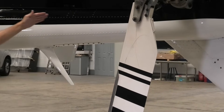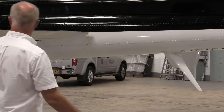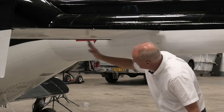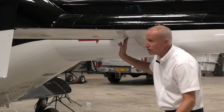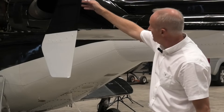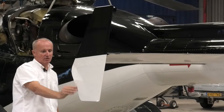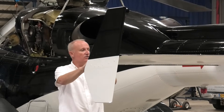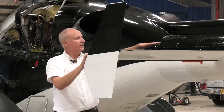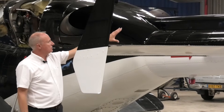We're going to move forward down the drive shaft cover, again checking the integrity of the fasteners. Onto the trailing edge of the stabiliser, the underskin — exactly the same as the other side — looking for any hangar rash or in-flight damage. Trailing edge of the end plate looks good. The leading edge of the end plate — same things: hangar rash, any kind of in-flight damage, the slat on the front for any defect or damage, and the top skin of the stabiliser. And onto the side of the tail boom and the drive shaft cover.